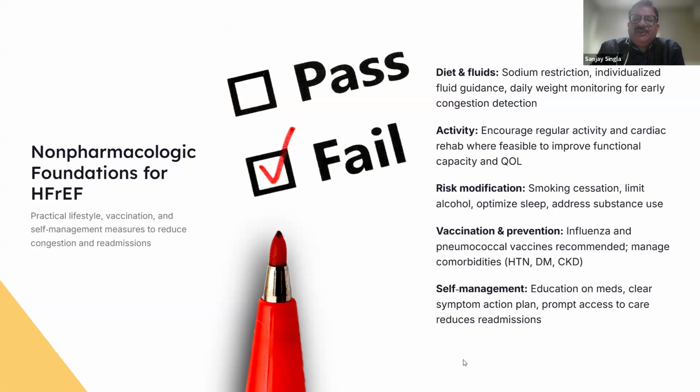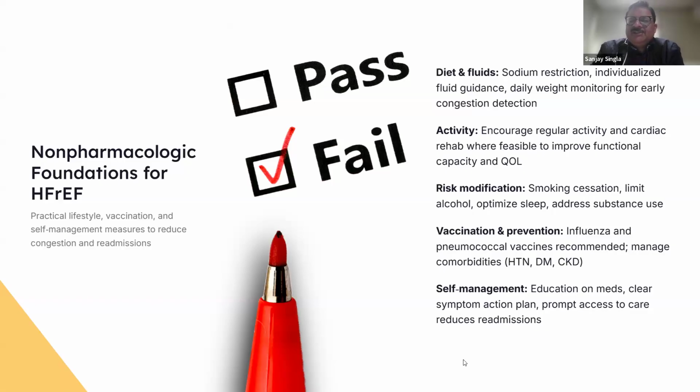If that is more than 10 or 15, we should go for a sleep study and give a CPAP or BiPAP to the patient as per the optimization of the sleep study. If the patient is having substance use, we should ask him to avoid this substance as soon as possible. We can have vaccination, influenza and pneumococcal vaccination. These are recommended. Pneumococcal is to be given once in a lifetime, influenza every year.